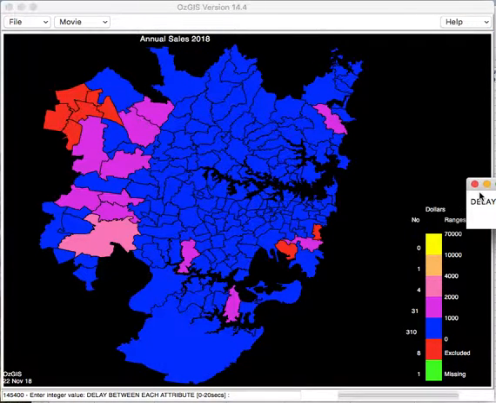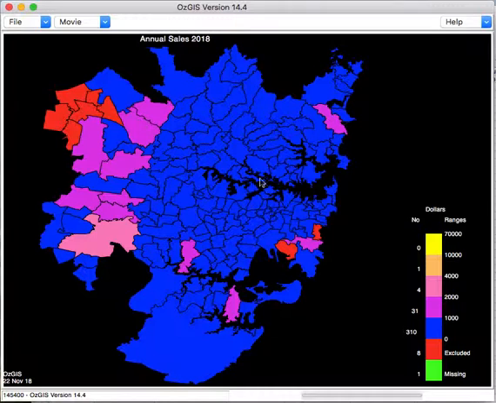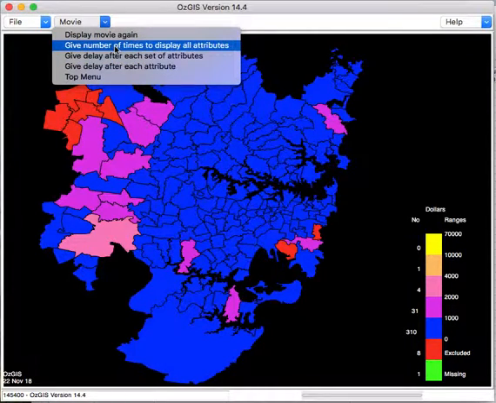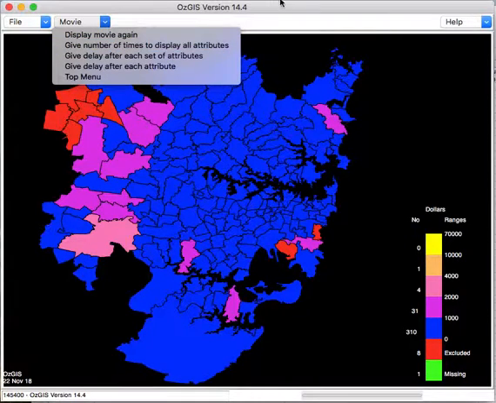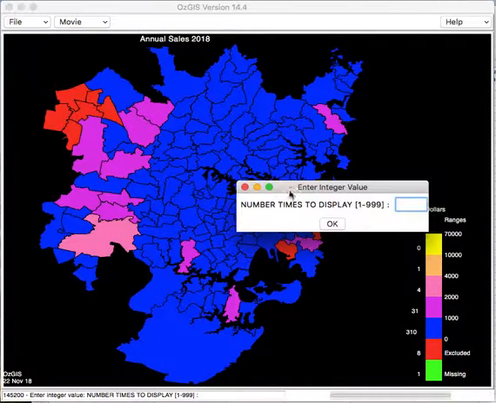We usually set this to about a second, so we'll set the delay between each attribute to a second, and we can also set up a number of times to display everything. So we can say, let me show you, I'm set up, say, to do it twice.